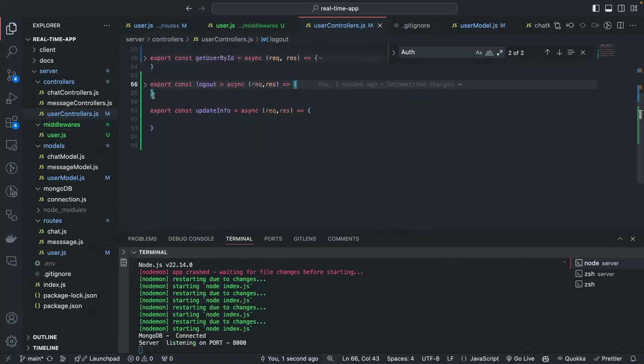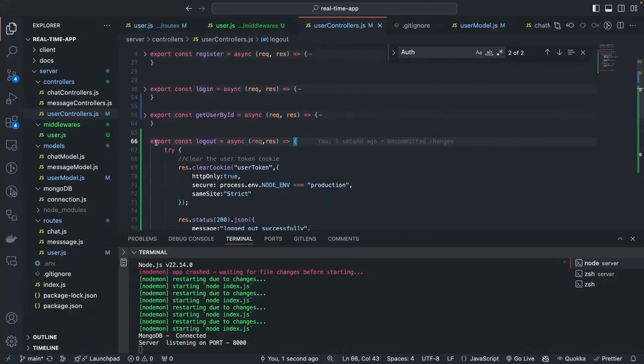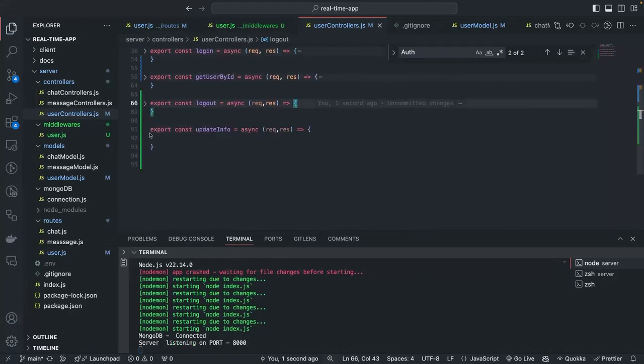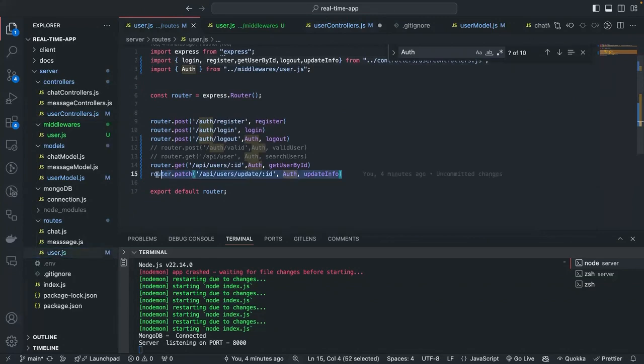And for update info, what we are doing is we are updating the user record, right? So first of all, we know that the update API would be like this. It will require an ID, API slash user slash update slash ID.